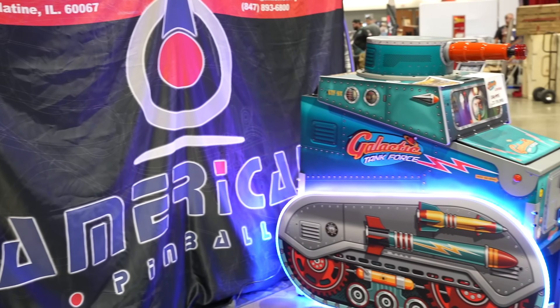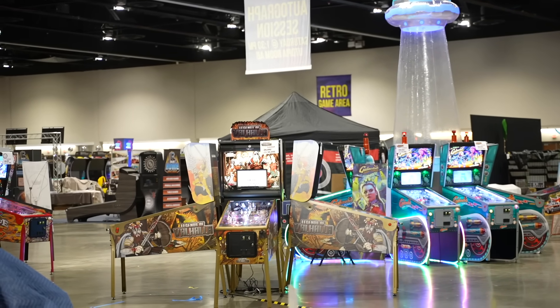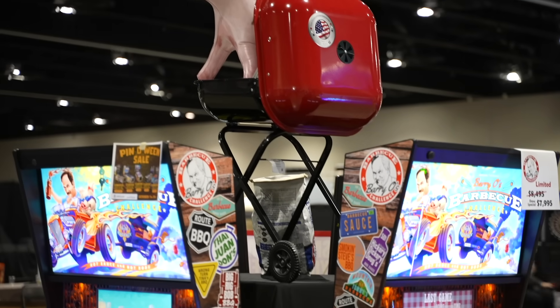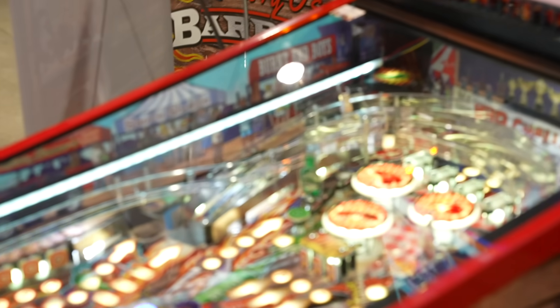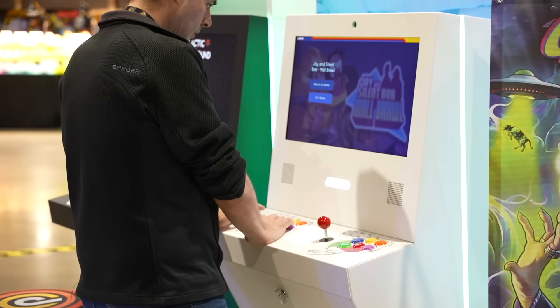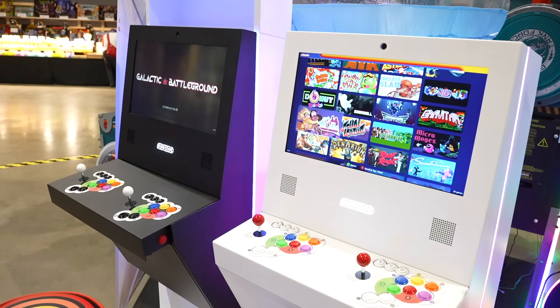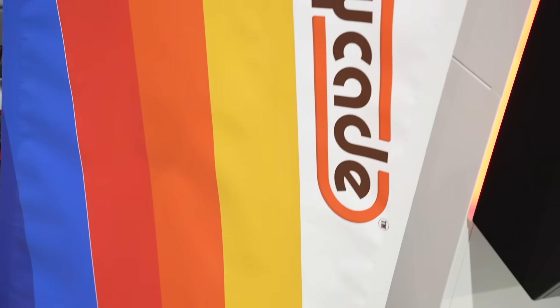No brand new game from American Pinball this year, at least not at Expo. Last year they debuted Galactic King Force. This year they're still trying to push Berrio's Barbecue Challenge — I'm sorry, but good luck with that. I just don't see a lot of people willing to spend the money they could spend on a Stern Pro for Berrio's Barbecue Challenge. The only real news from American Pinball is that they are now the global distributor for the Polycade, which is a great arcade system that just happens to be ugly as sin aesthetically, but internally plays great with options to play games from Steam or Game on Go.